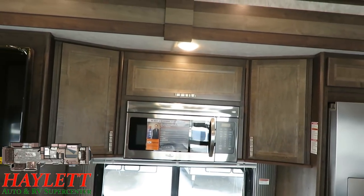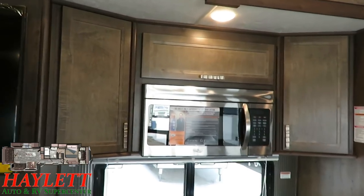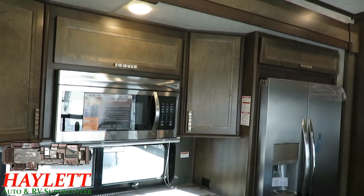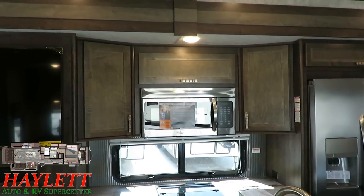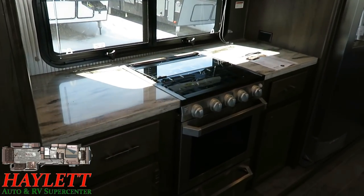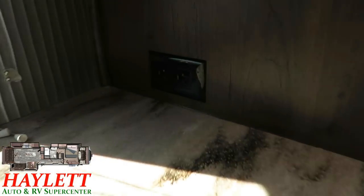Convection is an option you can put in those — that's typically what we do on a 3X product. But even the standard microwave is large enough. These cabinets are more than just pretty — they're big and deep, and I love how everything is inward-focused. By being recessed slightly, it makes the kitchen feel even larger. With the extra tall slide and extra wide body, it just opens up even more. That huge kitchen window is great, and the fact that you have symmetrical countertop and prep space on both sides of the oven is a stroke of genius — you've got appliance space and outlets on both sides.